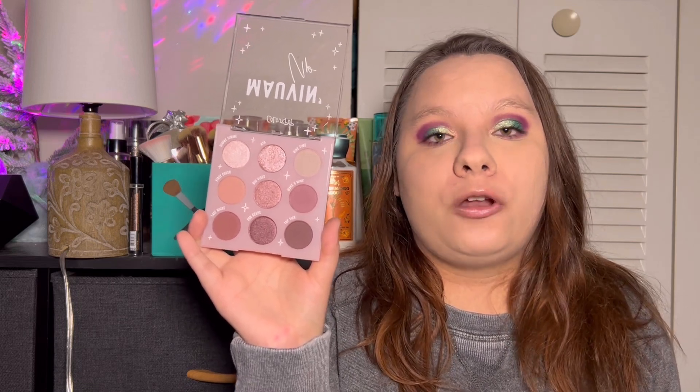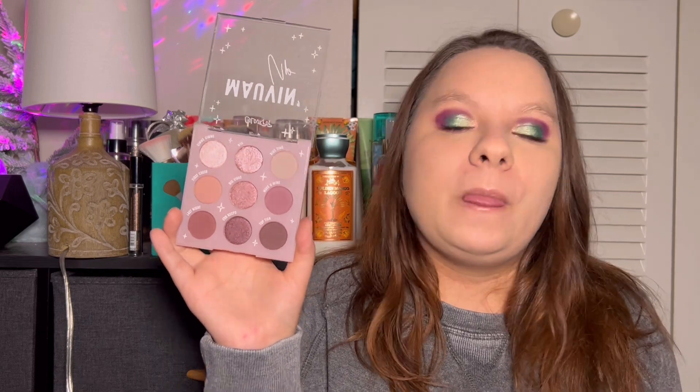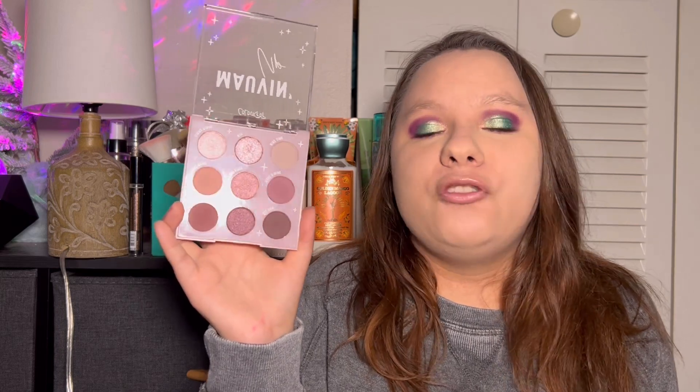Number 10 is going to be the ColourPop Mavin' Up Palette. Such an amazing palette — wonderful quality. I did get it from Target. Now the only reason why it's at number 10 is just because it's more of a monochromatic color story. But there's nothing wrong with the quality — the quality is amazing. Just the color story, and there are more palettes that I like with better color stories than this one. But I just really like this palette. ColourPop did such a good job with this palette. It's only at Target — I don't think you can get it on the ColourPop website. I had no problems with it. The shimmers were super nice, the mattes were super nice.